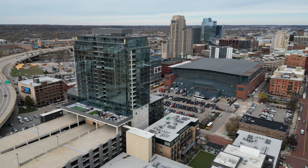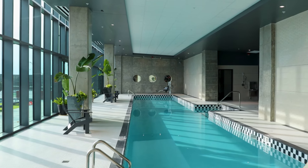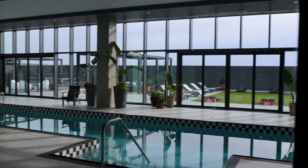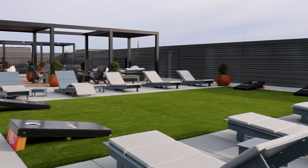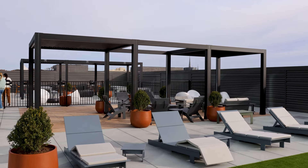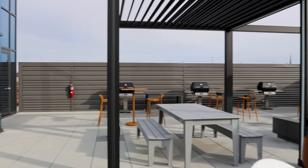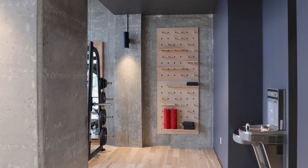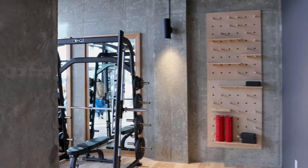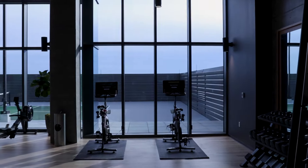Let's talk about some of the amenities that make Studio Park even more amazing. There's a swimming pool with a folding glass wall that opens up for summer, letting you enjoy those warm Michigan days to the fullest. The outdoor patio is perfect for hanging out — it features pickleball courts, grills, fire pits, and even cornhole. For the fitness enthusiast, there's a fitness center equipped with Peloton bikes, treadmills, weights, and everything else you need to stay in shape. And after your workout, you can relax in the sauna or take a dip in the pool.